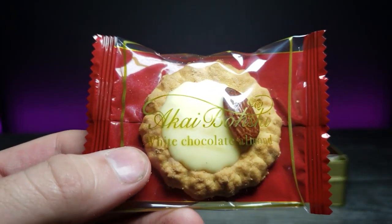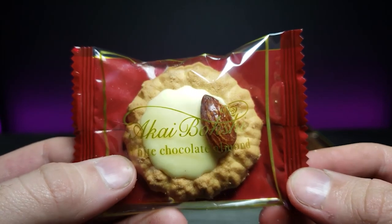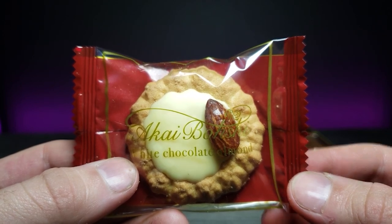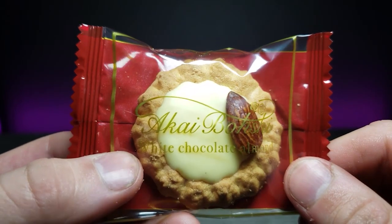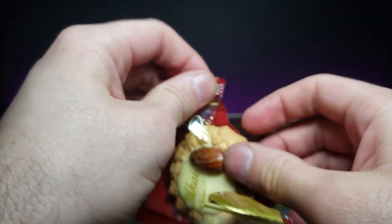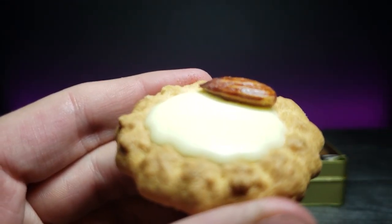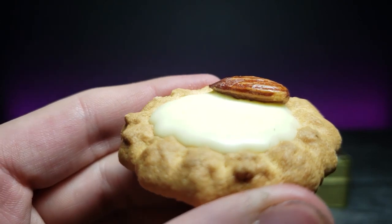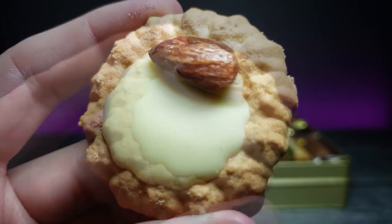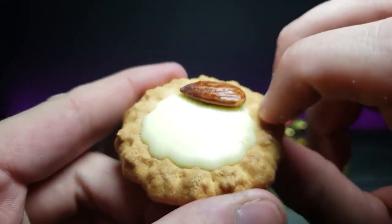And now we have the infamous white chocolate and almond cookie. Now, this was my first favorite from the blue box, I believe. And it's primarily because just look at the pool of white chocolate in there. Let's go ahead and remove this packaging and show you guys real close up. Zoom in on that almond, actually. Look at that almond glistening. But yeah, that's really nice and thick right there. I really, really like how much white chocolate's on that. Let's go ahead and try it out.